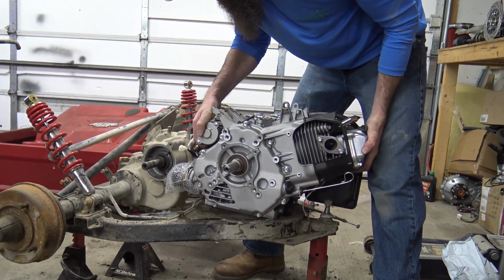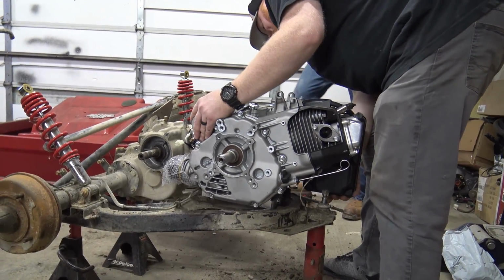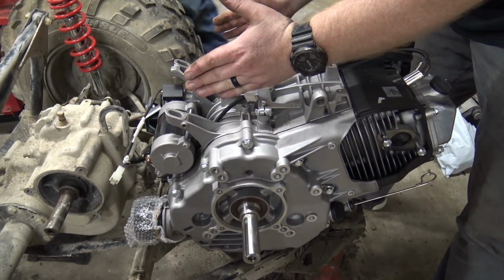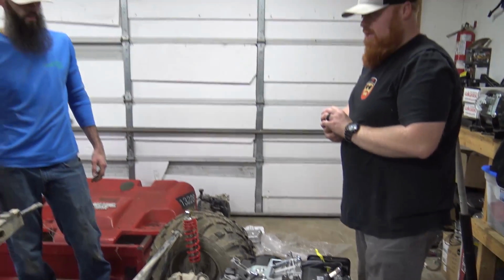Look how massive that thing is compared to the old one. That's as much as you got right there. This has to be perfectly flat with this. That means that engine's going to set about right here. You know what I mean? Son of a cankle bandit.